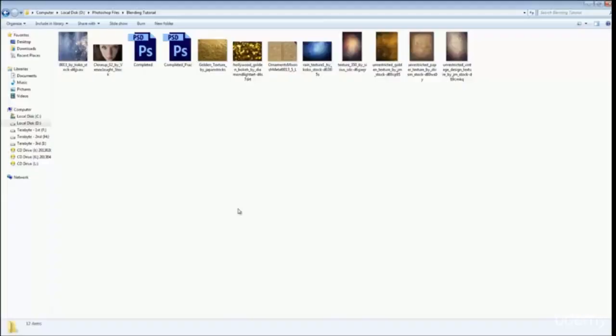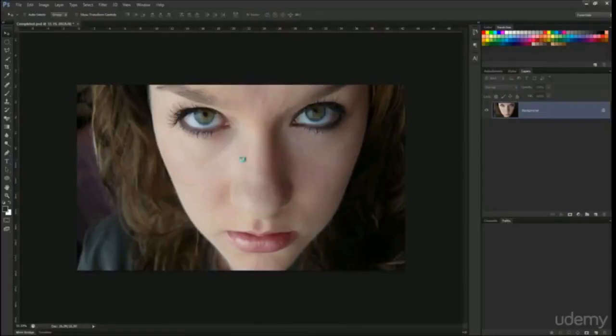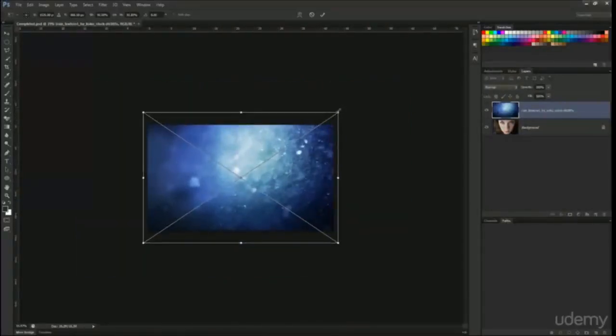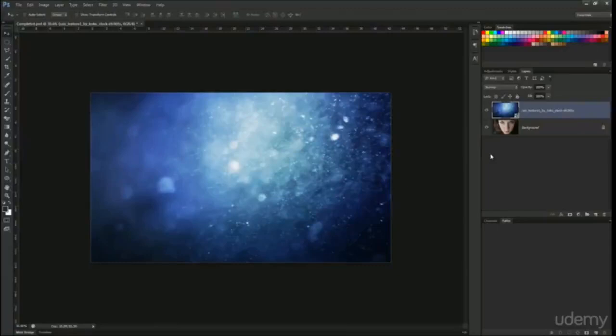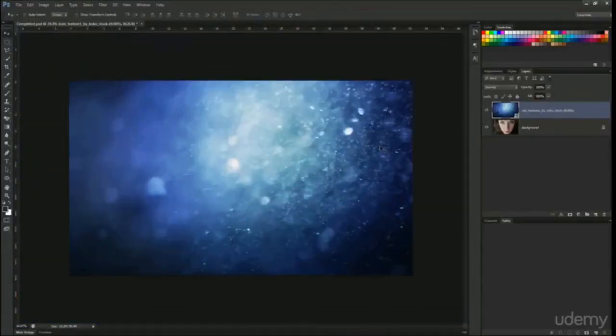The first thing I'm going to do is import a texture. I've got this lovely texture. I'm going to take it and drop it onto my project like this. I'm just going to scale it up so it fits the canvas. Now, some of you may say that scaling is bad, but right now I'm importing this as a smart object, so it's not going to harm the project file at all. And anyways, I've just scaled it up by a little bit, and as we're going to change the blend mode, no one will really notice.